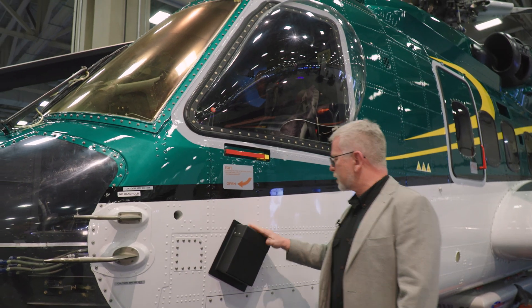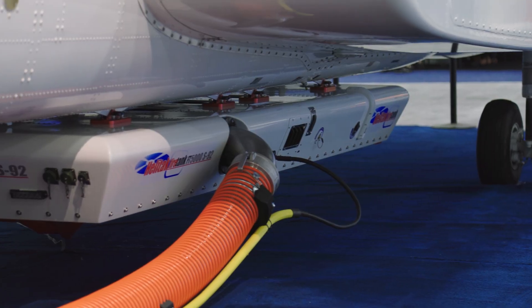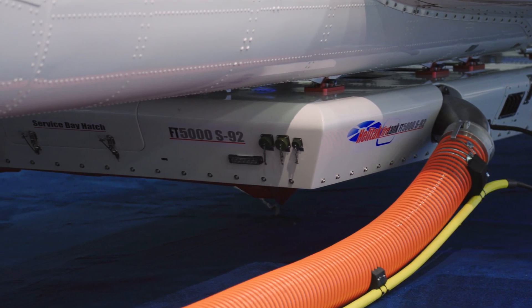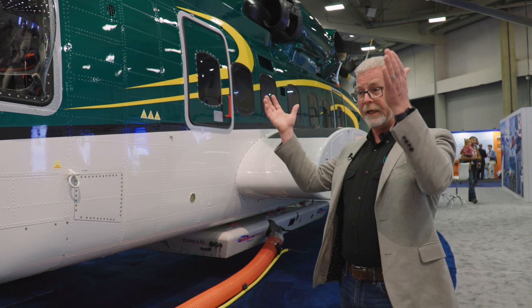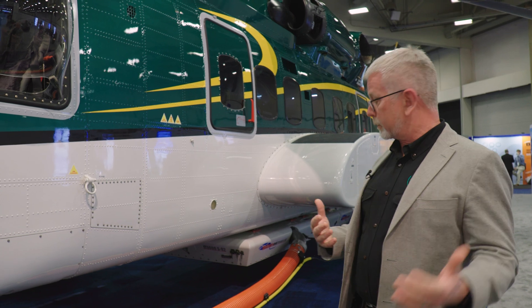There's going to be an external torque gauge mounted here so when the pilot's looking out the window, he can monitor his power. The tank is carbon fiber, very lightweight, and holds 5,000 liters. The tank is retractable — it accordions in and out — and can be removed in 25 minutes, which makes it configurable for other mission types.